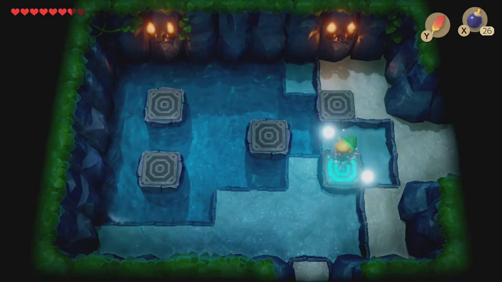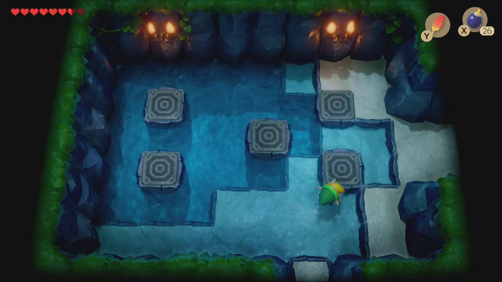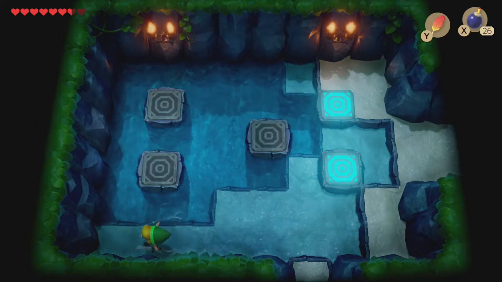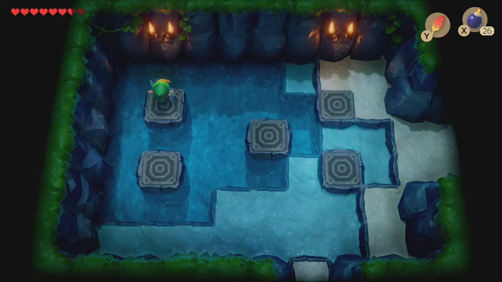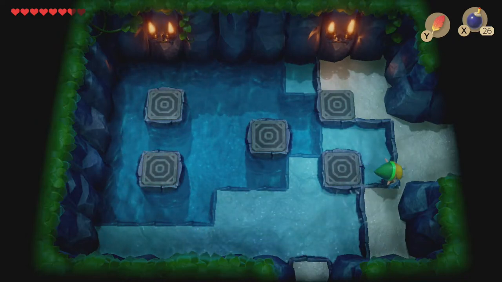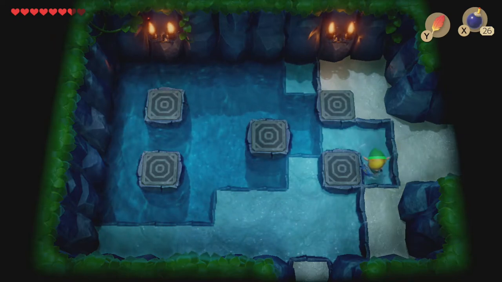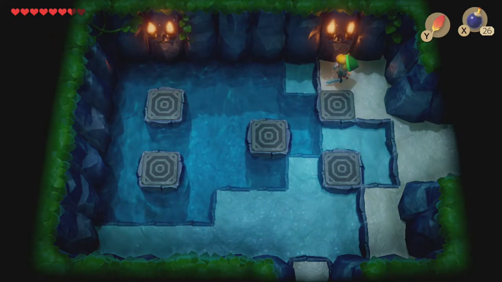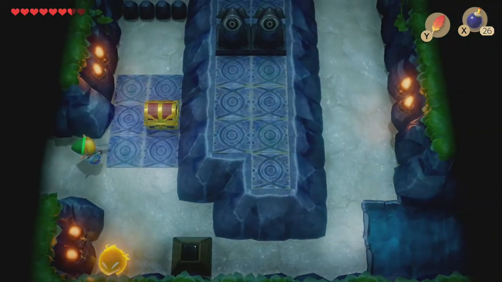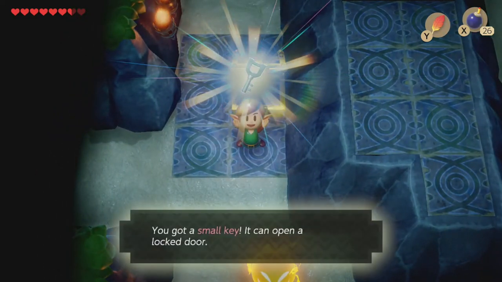Okay. No? Okay. There has to be like a better way to do it, right? Okay, looks like I can't really be here, because I gotta swim. Can't long jump. Okay, so it'll be that one, probably that back one. And then, yeah. Oh, I got this one. Small key. We do need that.